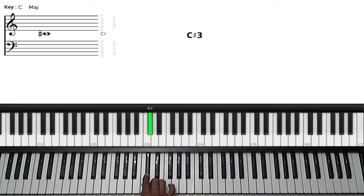Okay, we want to take a whole step. Okay, so from C to D. All right, this is a whole step. Then the formula says we need to take another whole step, then a half step, then a whole step, then another whole step, another whole step, then a half step. Okay, so as you could see, we started with C and we ended with C. Okay, so this is the C major scale.